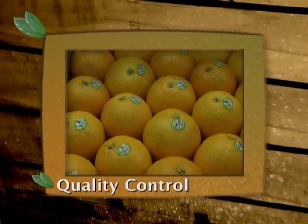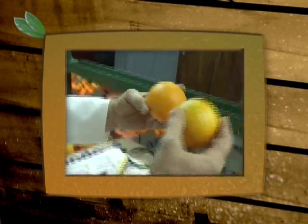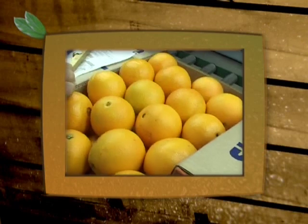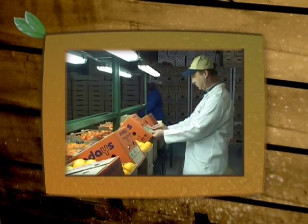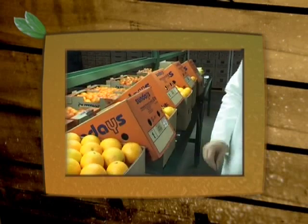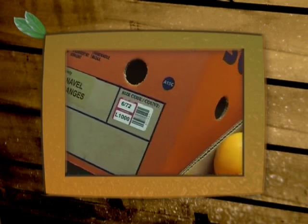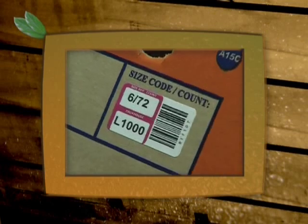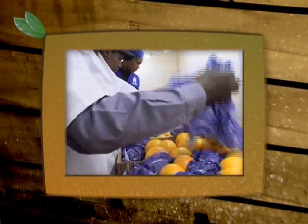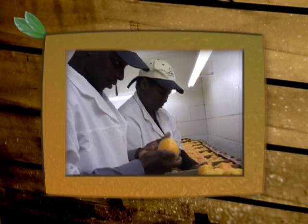Every now and then, a packed carton will be checked by the person doing quality control. They will take a carton out of the line and check the fruit inside. First, they will check to see that the fruit in the carton agrees with what it says on the label in terms of size and grade. This is to make sure that the graders are working according to the specifications. Then they will check to see that the right number of fruit is in the carton and that the weight of the carton is according to what is required. They will also check to see that the wrapping is done according to the packing instructions and that the fruit is being handled with care and not bruised or injured.